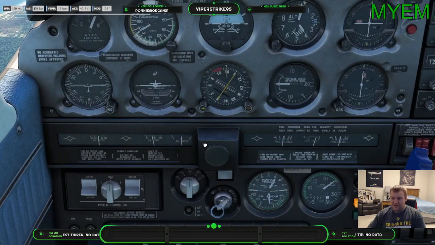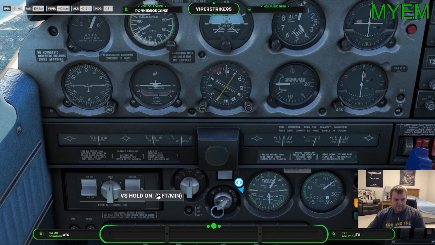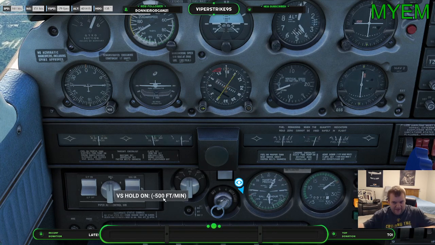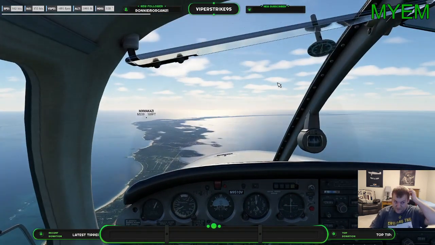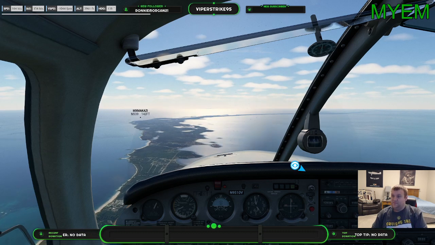I'm going to go ahead and descend. Turn off altitude hold. And we're going to descend 5. We're going to descend across here.